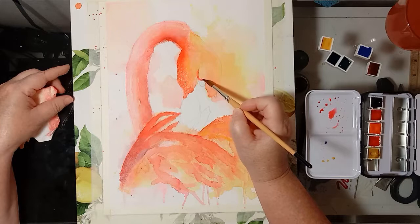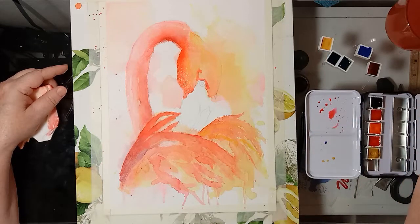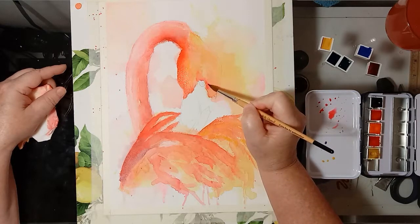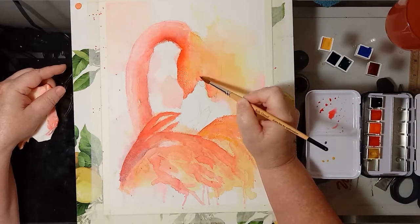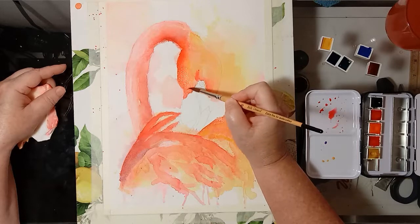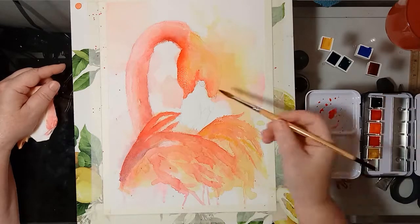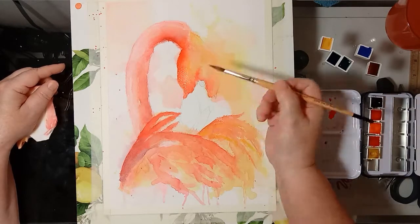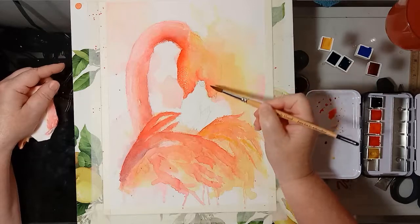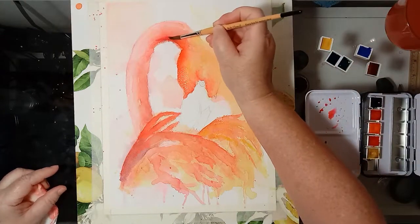And then by the eye, just a little definition of where the curve would be. And just kind of dab that a little bit and let it kind of bleed out into the other area. Probably have to get that up a little bit. This is fine to bring this in here. I just lightly touch it if I want to move and spread out, but I don't really want it to make any big defined movement there.